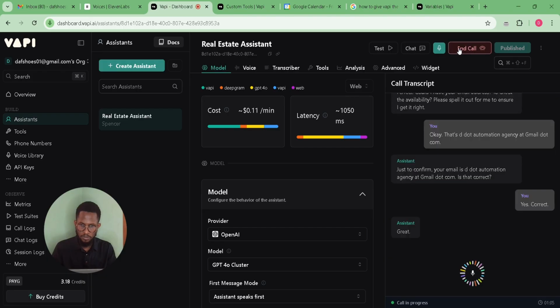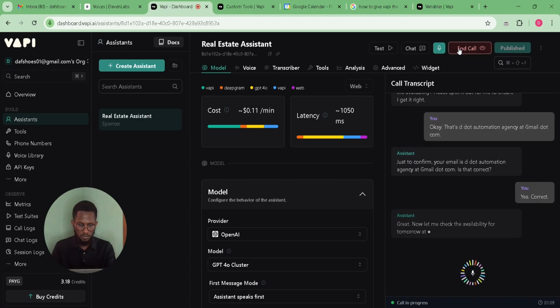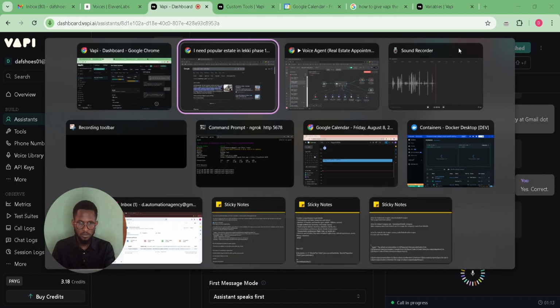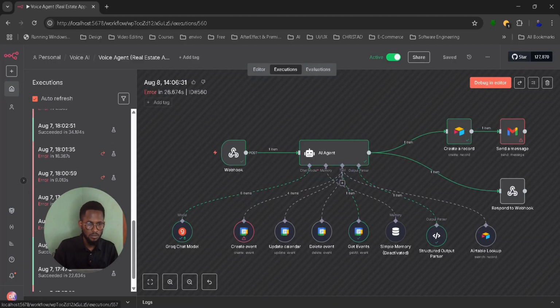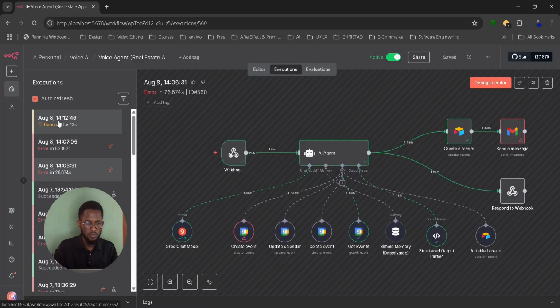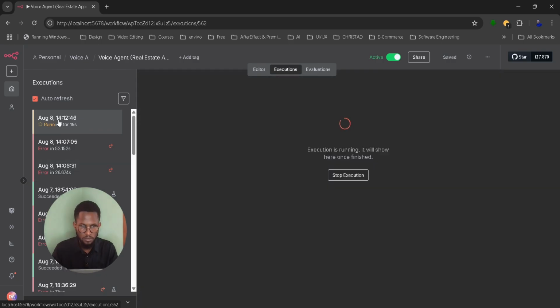Great. Now, let me check the availability for tomorrow at 11 a.m. for the property at 2-3 Estates in Lekki Phase 1. It seems there was an issue checking availability.